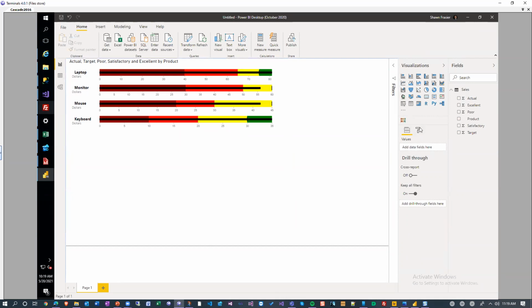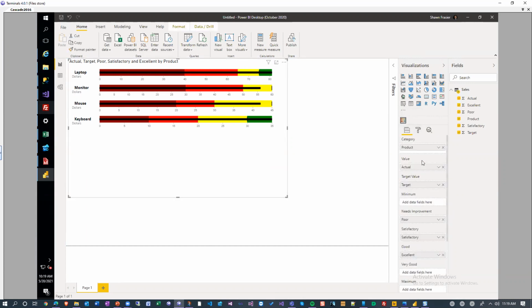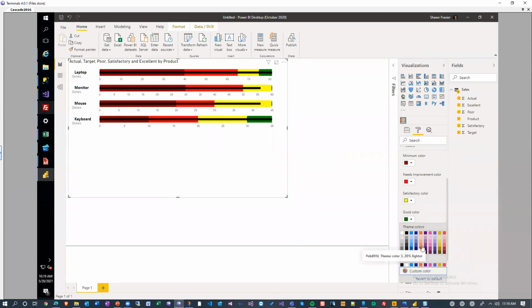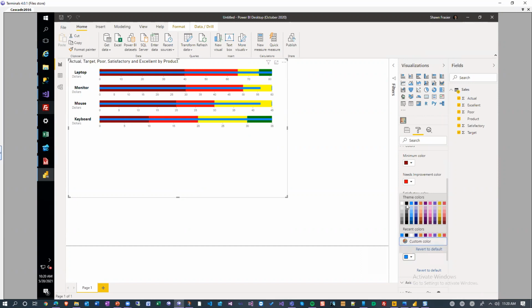We can also change the colors, right? So we can come in here. Should we have that selected? And we can switch to our formatter and we can change the colors, right? So if we want to use different colors, if we want the bullet to be a different color, we can change it to blue. And that changes the color. So there's a few things we can do to enhance that.